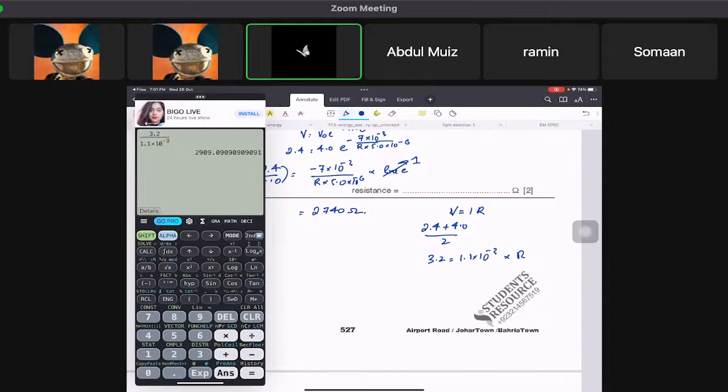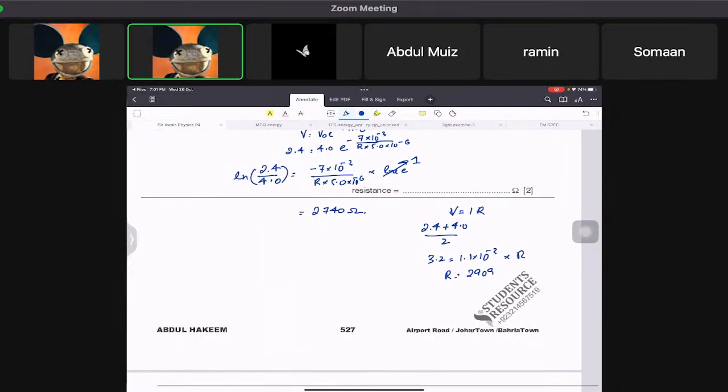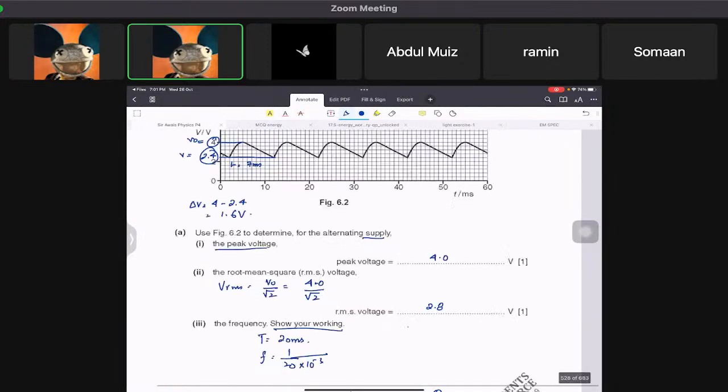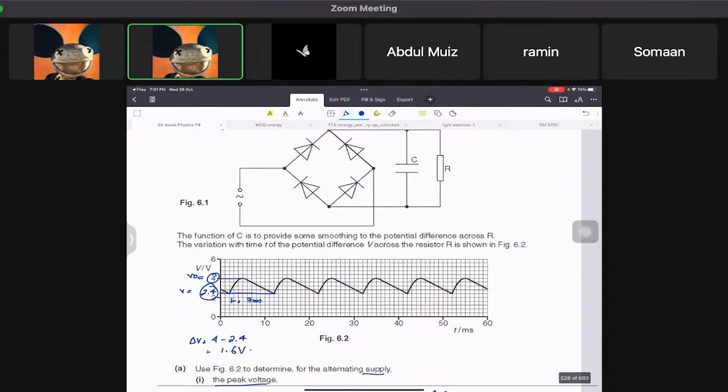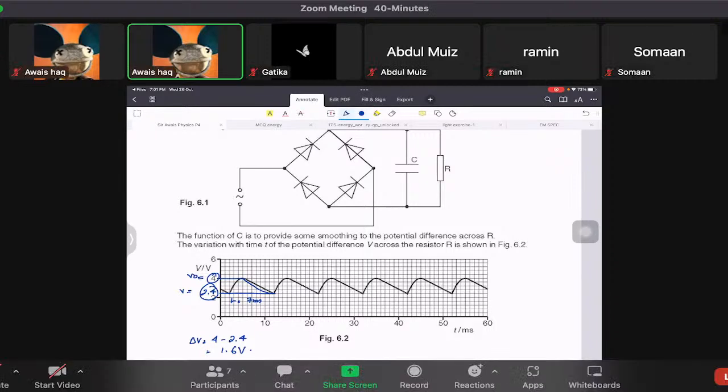So why is the answer different? The reason is that for a very small change like this, this is a linear change, but what they've shown, the change is a little bit curved like this. Do you understand? That's why there is a little bit of difference, but not a big deal. Okay, so both are accepted, both are ways you can do it.